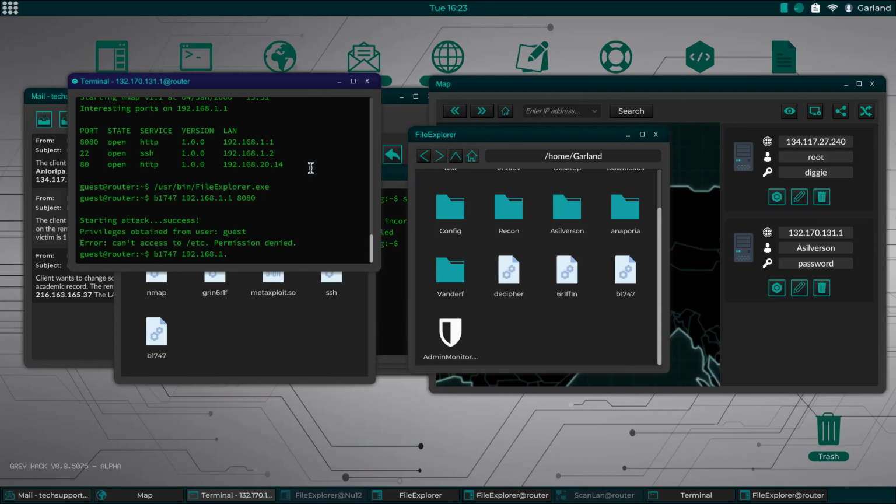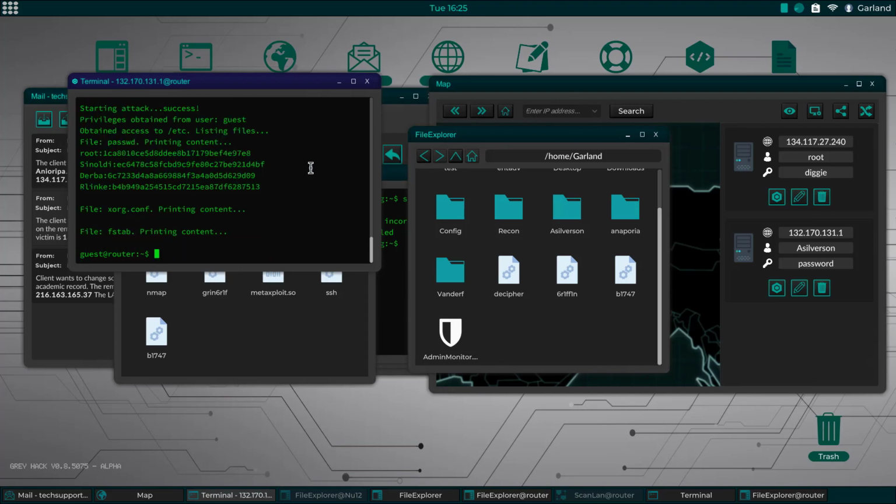So 168.20.14. There we go. That will work for us. Wow, we got multiple accounts.